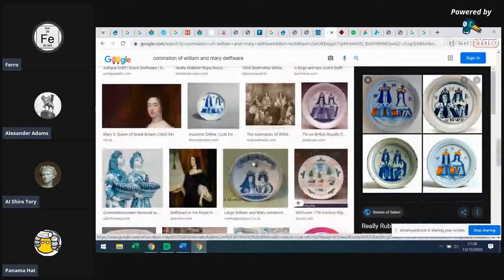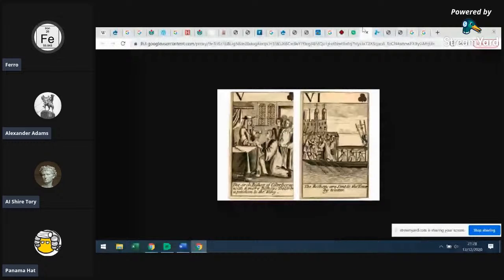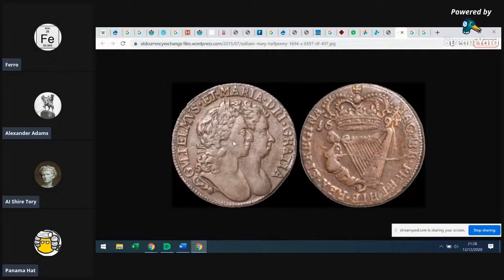He has to be a co-monarch with Mary, and you see them equally depicted. I also pulled out a coin for that as well. You've got William on the front, of course, and then Mary. But this is almost Roman, where you have those moments where there's two dual emperors, and again you can see their equal stature because they're equal height.